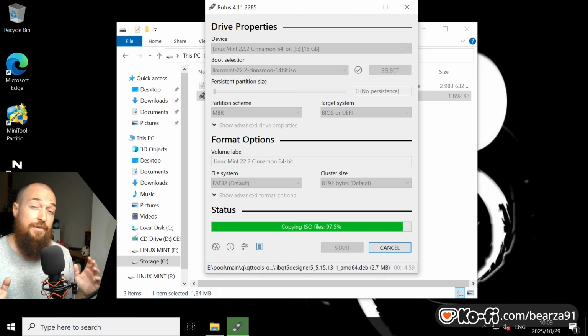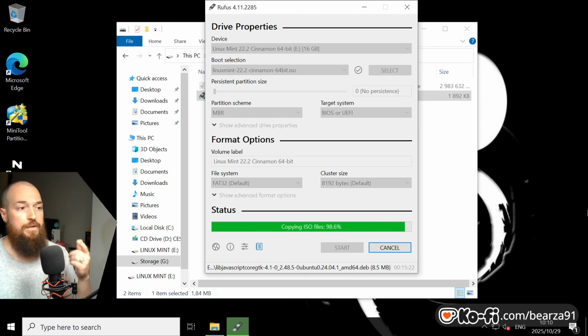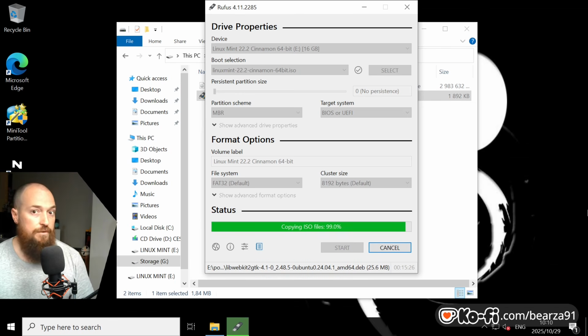Right, so we are nearing the completion of this USB drive creation process. While we are waiting for that to finish, might I remind you that you can use Rufus to make Windows flash drives as well. If you have a Windows ISO, you can use Rufus to make the flash drive bootable so that it can install. And when you actually have Windows loaded, it could potentially even give you different options as well. So Rufus is a really fun tool.